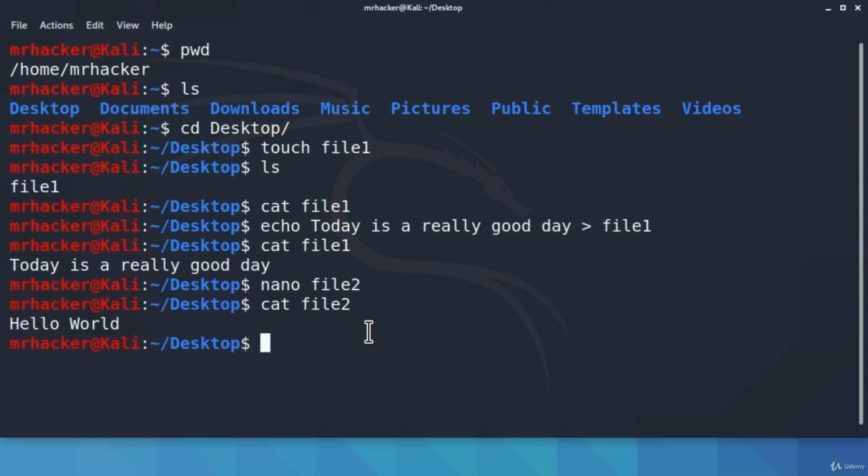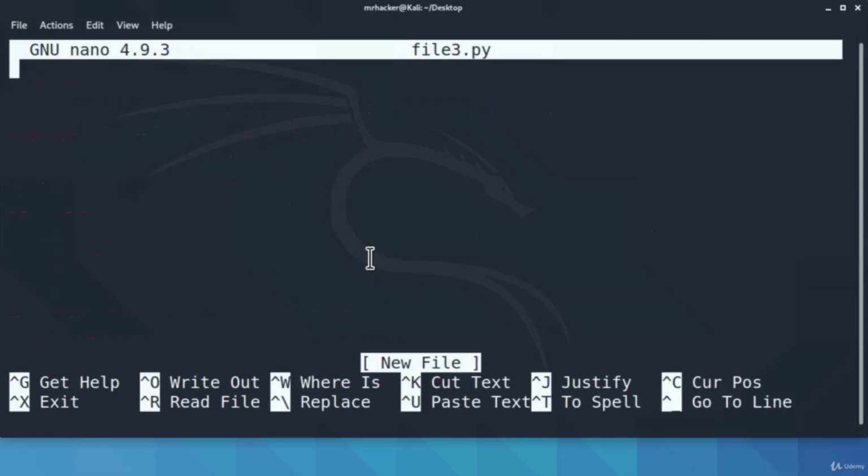But I also mentioned we can do the same thing with programs. For example, how can we create a Python program using Nano and terminal? First, we need to open a file. So let's type nano and then file3.py, and in this case, we add .py because that is an extension for Python programs. Then inside of it, after pressing enter, we're going to run a simple command, which is print and then hello world between the quotes. And you will see that some stuff changes colors. This is because the Nano editor recognizes this as a Python program.